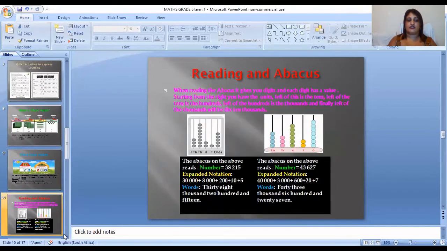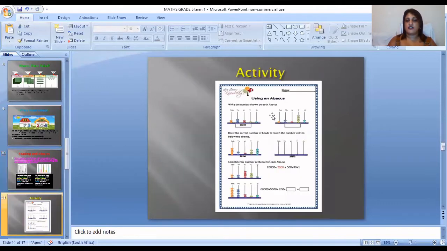Let's go now. I hope you understood this here. Let's go to the activity of it. Now here I've given you the same thing. So if you read it, you've got 2, 3, 2, 1, 1. So that's 23,211. Now when you're doing this, don't just write the answer and leave it.